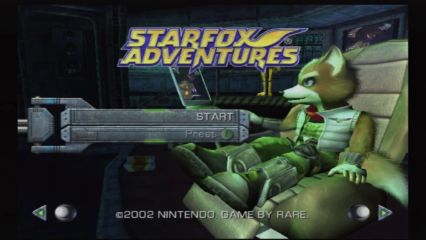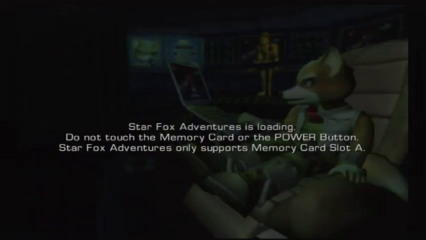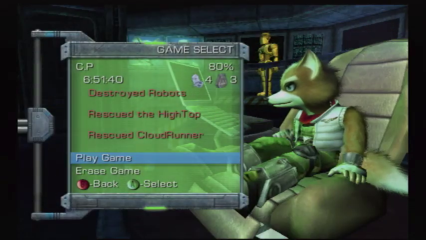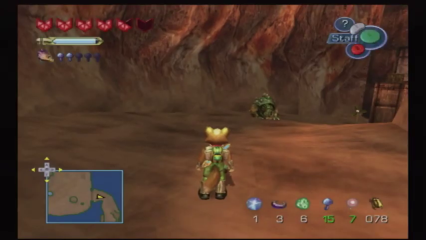Alrighty, welcome back to more Star Fox Adventures. Last time we left off when we were about to get on a Cloud Runner to try to defeat the towers so we could go get the Spellstone. But let's see how it turns out. I hope I'm ready for this. I really do hope I'm ready.